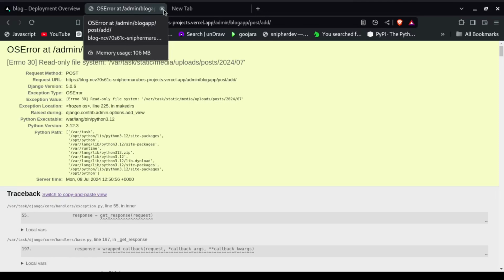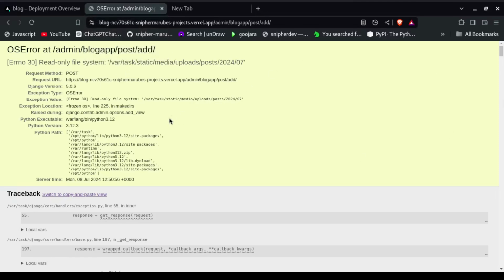See, we are getting the same thing anyway. I don't know why it is. Okay. See, I should have connected these media files so that when you upload it goes directly to the cloud. I could have connected it with Cloudinary. That is something that I will do on the next video on how to connect Cloudinary with your Django project to store your media. Okay, that is the video I will do next time.